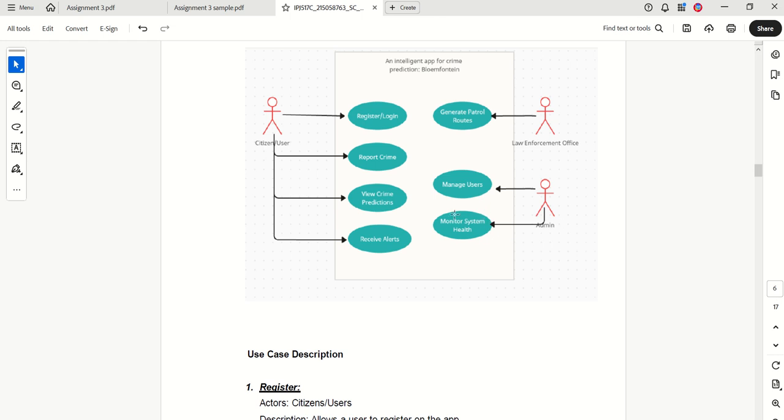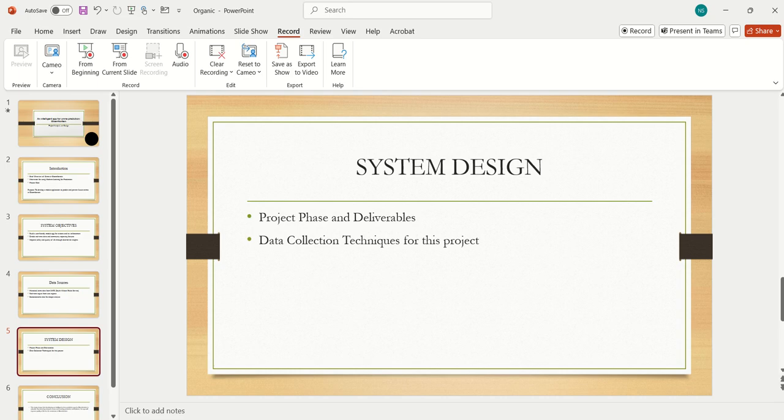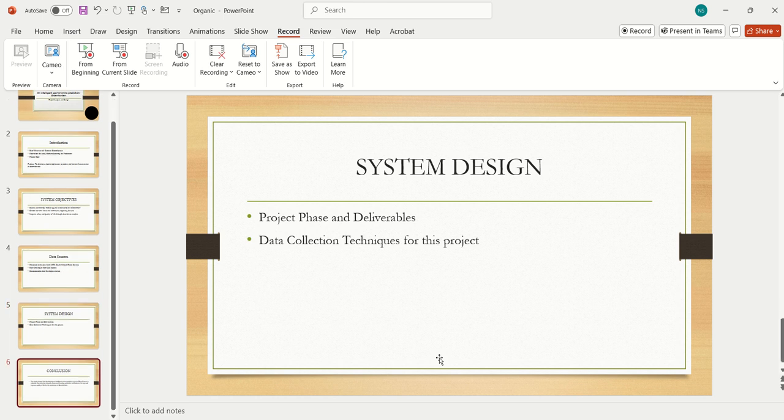And also monitor the system health by updating the system whenever there is any update that needs to happen, or any features that need to be added as the project continues to grow. As I've stated, the project phases.